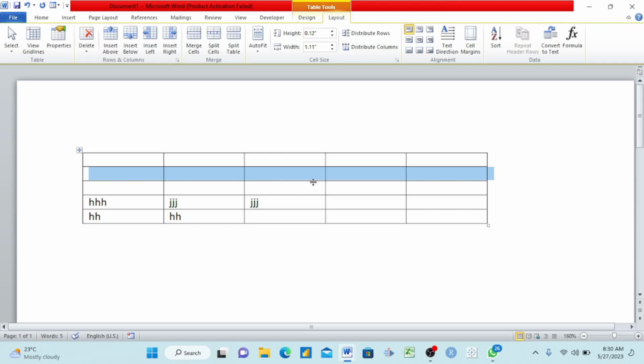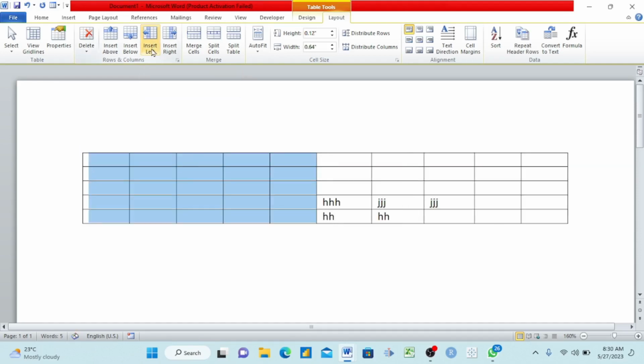Are you seeing? So this color, this blue color, is indicating that another row and another column has been inserted below. If I come to insert to the left and I click, you see it tells us that we have inserted something to the left. Amazingly, we had 1, 2, 3, 4, 5. It inserted 1, 2, 3, 4, 5 because we had selected all these 5, then inserted the 5. Okay, let me go back and I show you what I mean.